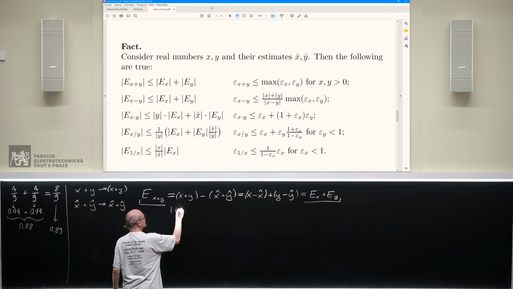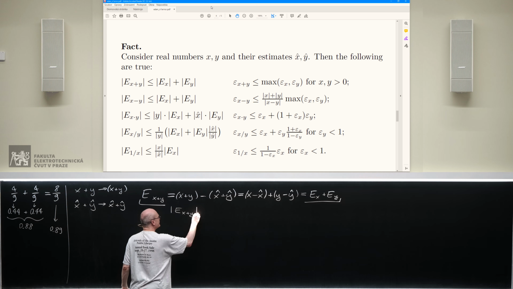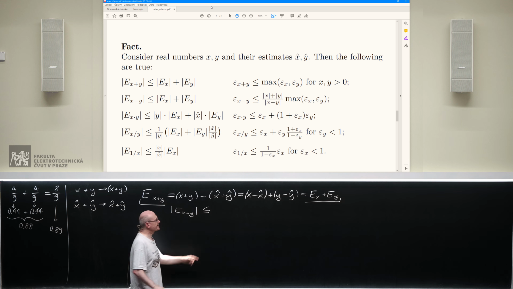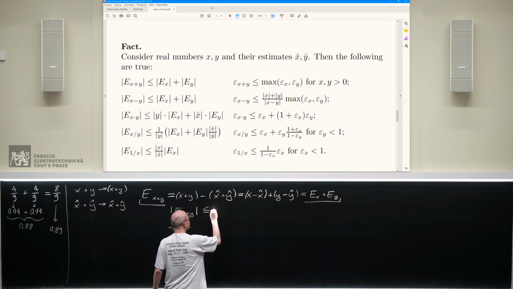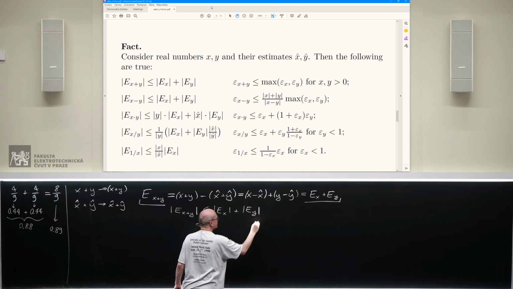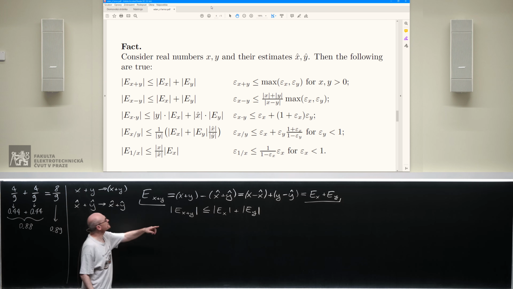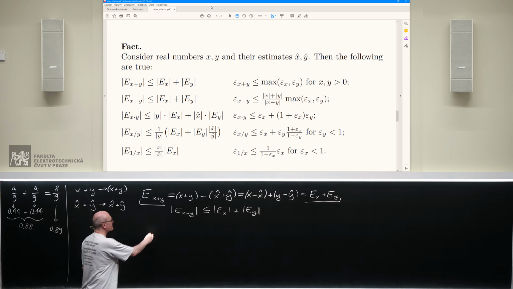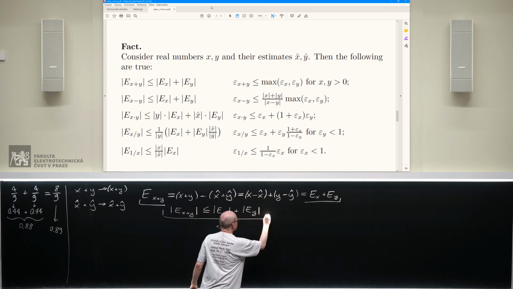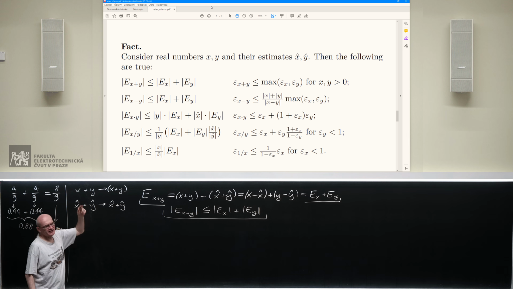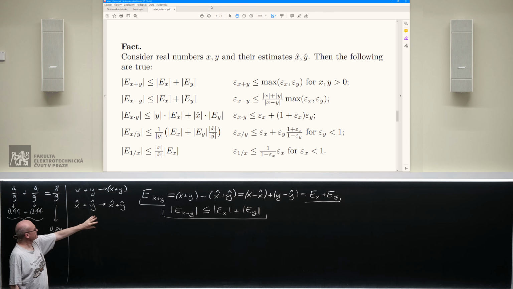The largest possible error that we can make when adding two numbers like that is bounded by, and now again, triangle inequality, our friend in need, it's ex plus ey. Here we go. And that's the formula that we can see in the left column on the top. Then we can see the formula for subtraction, and the proof is actually the same, more or less. It's just a minor modification.